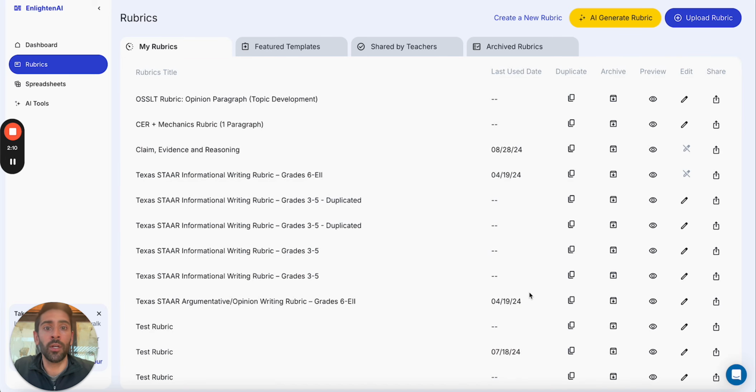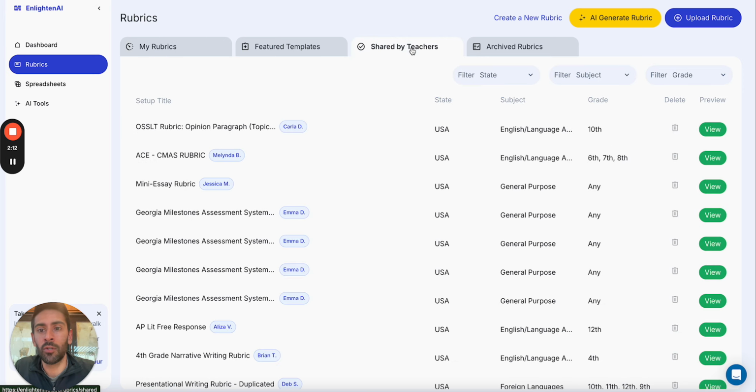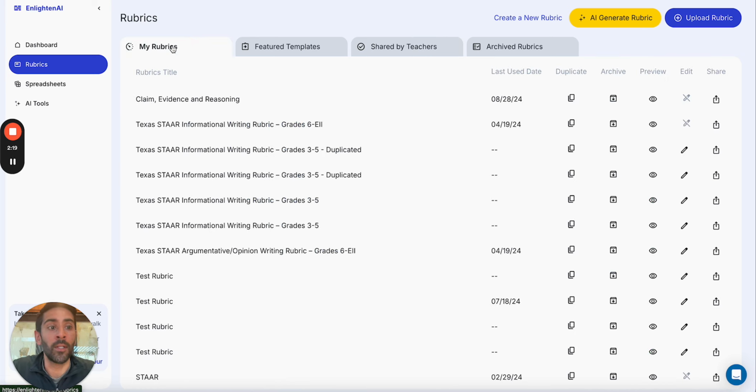And so if I share it to the shared bank with all teachers, it's going to be really easy to access for anybody. And if I want to share it with a specific individual, then I can do it by directing it to their rubrics bank. This makes it really easy for you to collaborate and hopefully save some duplicating of work, so that only one person has to build a rubric or find it for everybody to enjoy it.